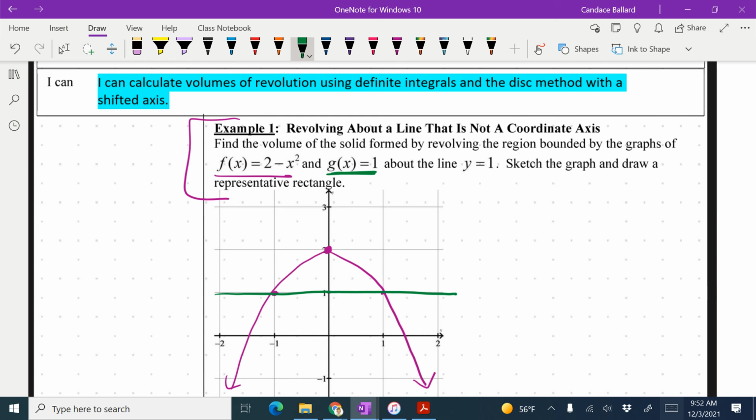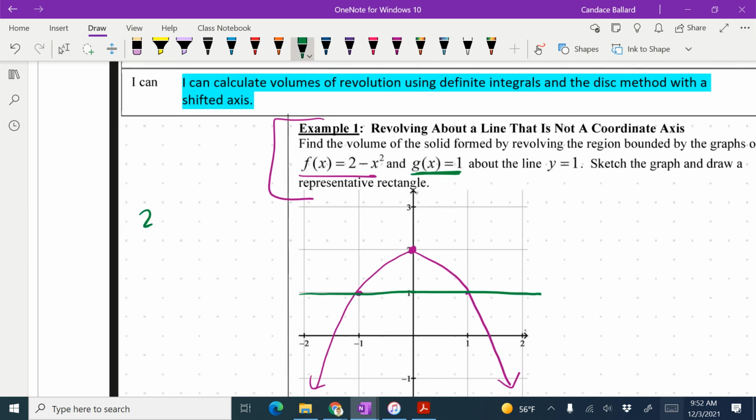So again, when we're sketching by hand, we should probably verify that we know our intersection points are -1 and 1. It doesn't hurt to, off to the side really quickly, set those two things equal and solve it, because look, that's not that hard of a solve. I'm going to move the 2 to the other side. So -1 divide by the negative square root. So x equals plus or minus 1. So we verified that this intersection is at -1 and that intersection is at 1.